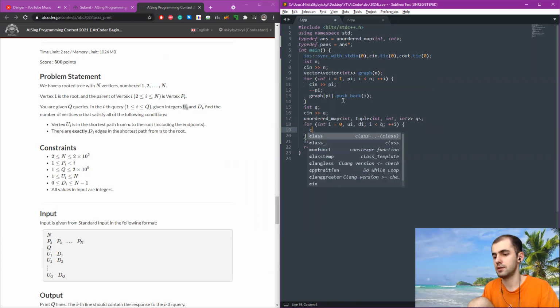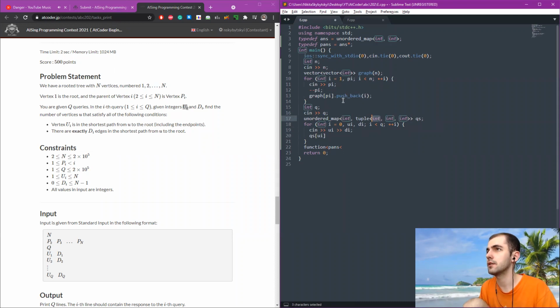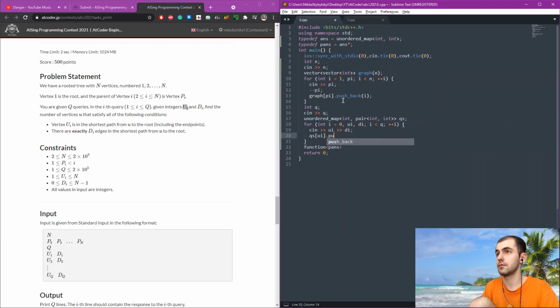UI, DI, so I want to store them here, and I don't actually need this tuple. Of course, it's a vector of pairs. Pushback and placeback because it's a pair.